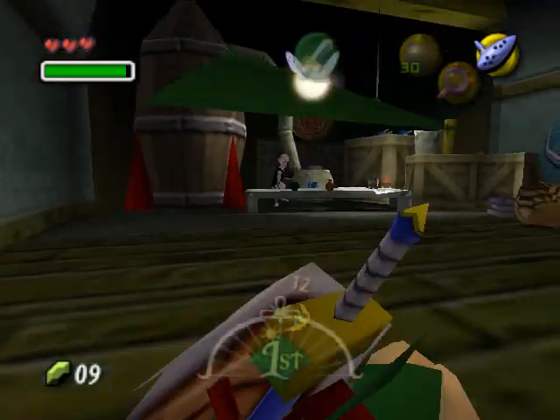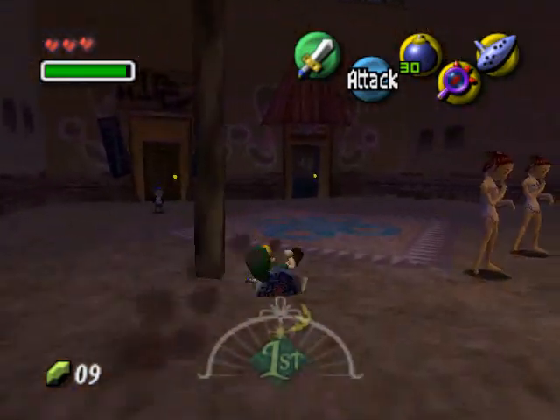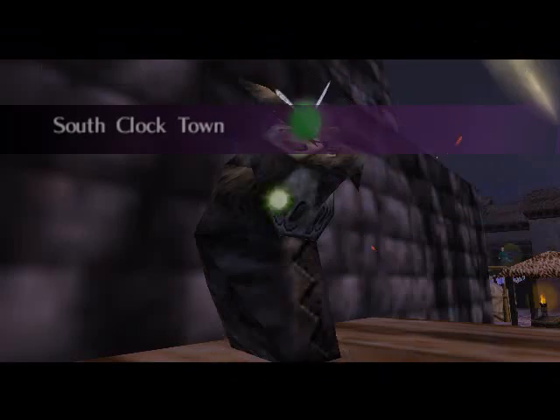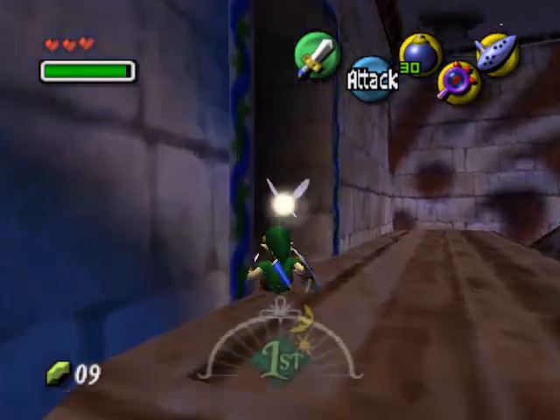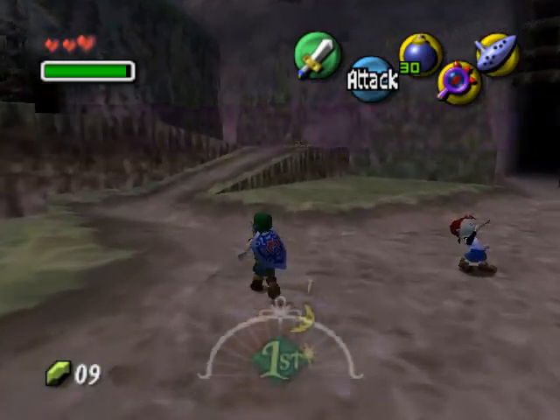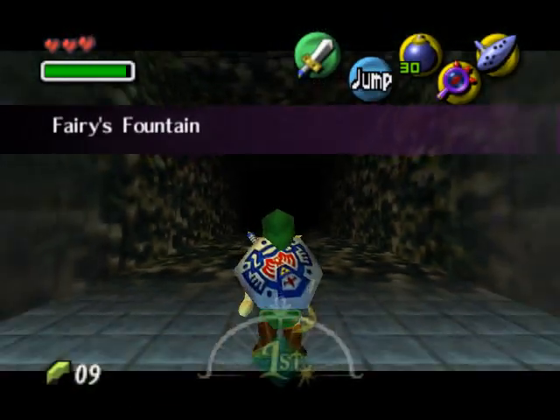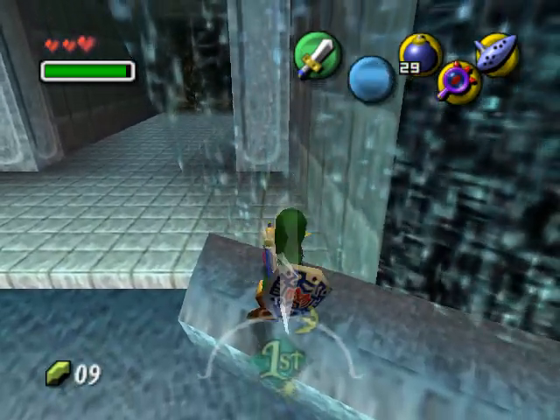Now, the whole point of getting the 30 bomb bag is because bombs are so useful to us. I assume that if you're watching this, you have some knowledge of Majora's Mask glitches, so you should know how powerful the bomb really is. But in case you don't, think of bombs as ammunition for glitches, which is a kind of silly way of putting it in the abstract. We can use them to hover, assuming that we have enough of them, which you're about to see here.